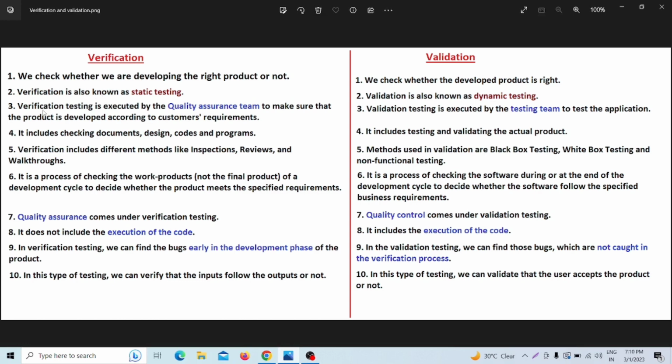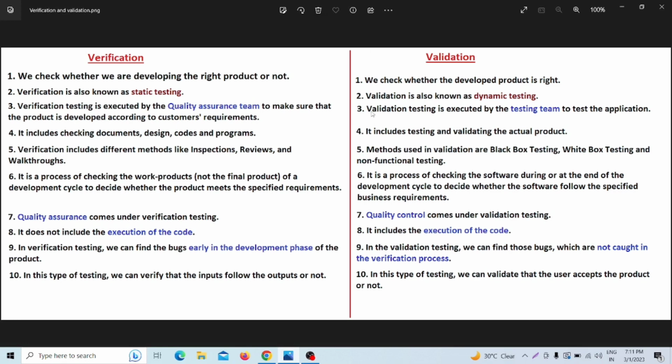Now point number 3. Verification testing is executed by the quality assurance team, or QA team, to make sure that the product is developed according to the customer's requirement. Now what do you mean by validation?